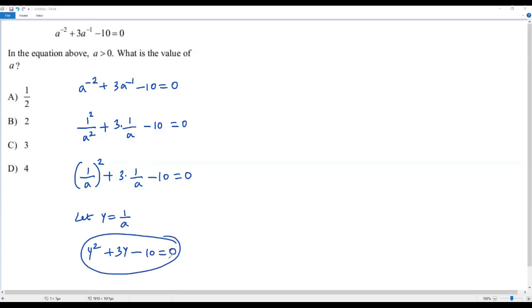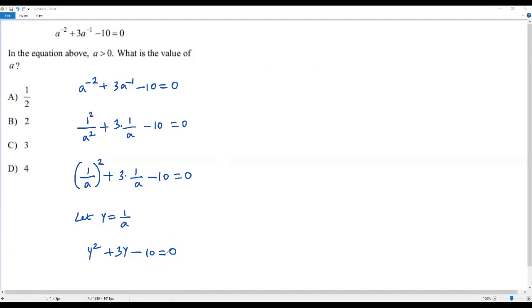Okay, here we have a quadratic equation. Usually when we solve a quadratic equation, we get two values for the variable. So here we have this quadratic equation in the variable y, and also it is in standard form. The standard form of a quadratic equation is ax squared plus bx plus c equals 0. That is, we have everything on one side of the equation, and on the other side we have 0. Now let's solve for the two values of y in this quadratic equation.